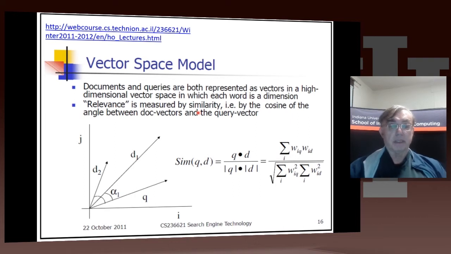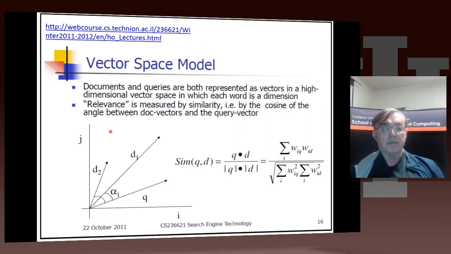And then relevance is measured by something like this, the angle between the query and the document. So here we have two documents, here we have the query, and for a given query we're interested in documents which have a small angle with respect to the query. And this will depend exactly on how we normalize all these documents, because I said the coefficients were the number of times the word occurs, but they tend to be normalized, and we discussed that later on. We had a similar discussion of going from points to vectors to distances for the recommender systems. There it was even trickier because we had these undefined components.